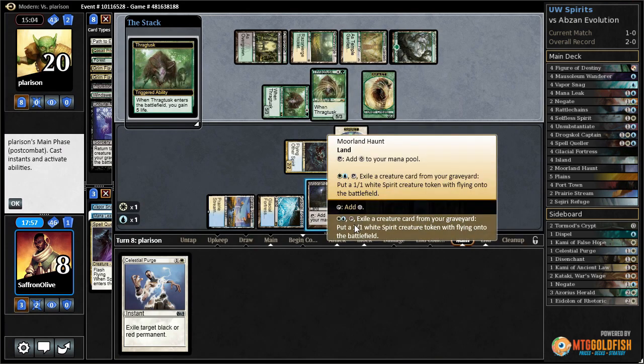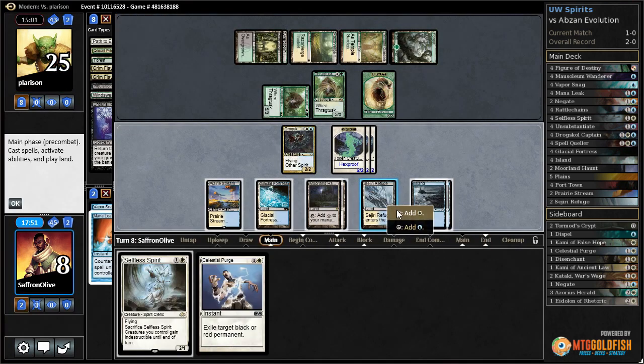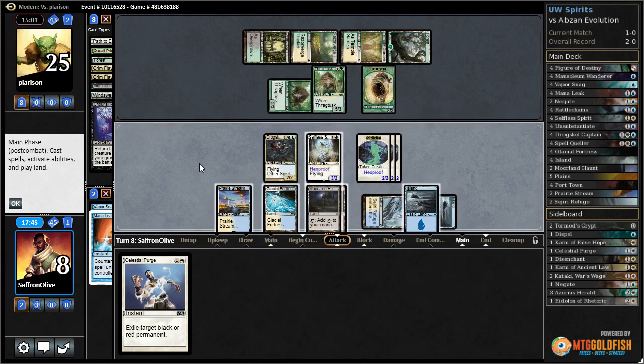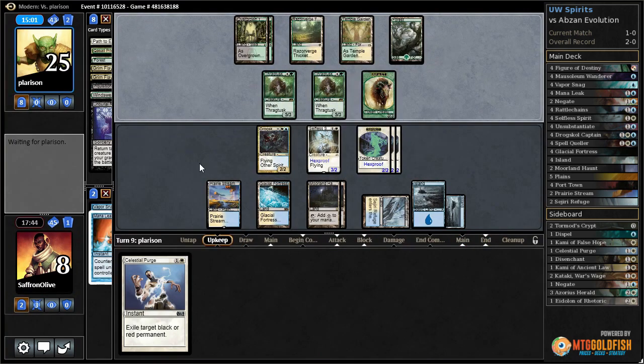Unburial Rites a Thragtusk. Ooh, Selfless Spirit is actually interesting here. Selfless Spirit. Pass the turn. This does let us kill some stuff. I don't know if it's enough, though, because they still have that Unburial Rites, so they just keep getting back Thragtusks. We seem ill-equipped to deal with a deck that's playing a million Thragtusks.